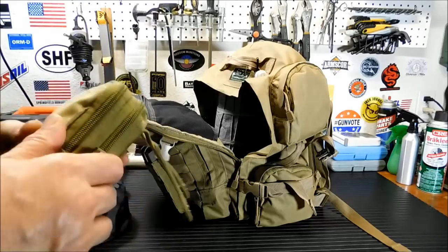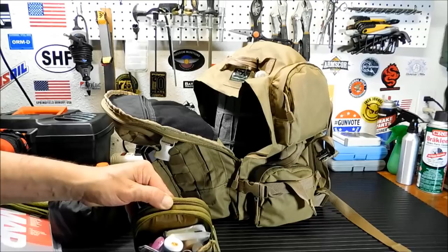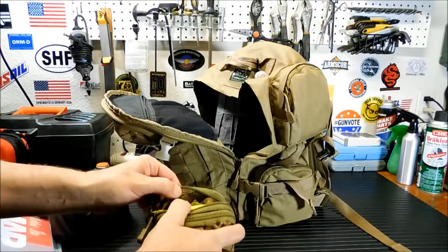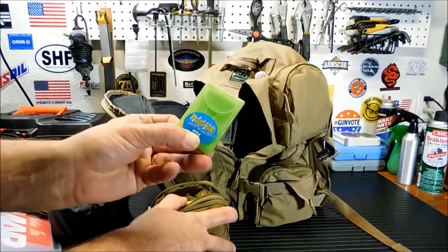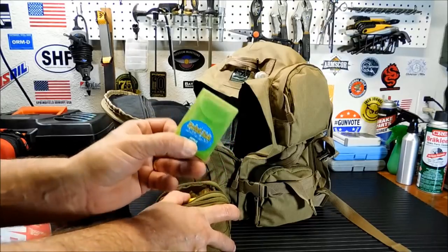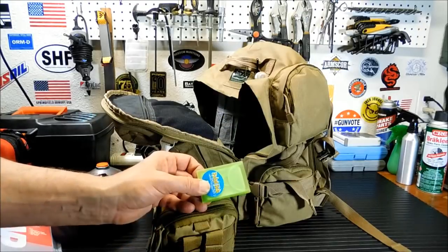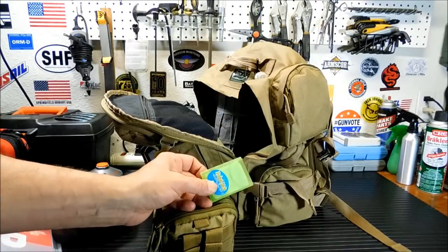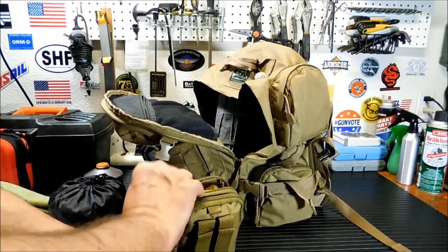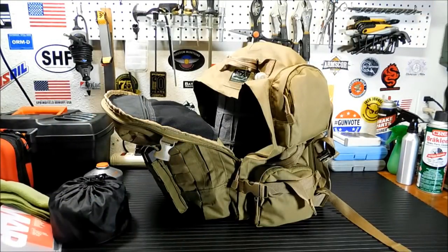This bag here — another bag I had lying in my closet with absolutely no use for it. This has some extra toiletries: sore throat stuff, toothpaste, toothbrush. These things are awesome if you've ever used them — they're Pocket Suds, soap on the go. I've used them at my gym when I want to wash up after a workout. You don't have to bring a bar of soap — you just take one little layer off, put it in your hand, sud yourself up, and it disintegrates. Good stuff. And I do have an extra razor in there. So that's more of a toiletries/personal hygiene kit.